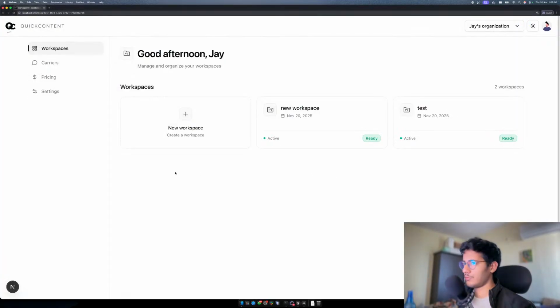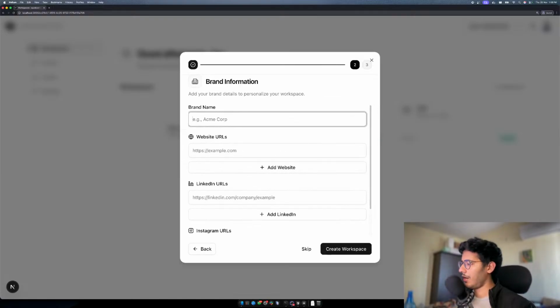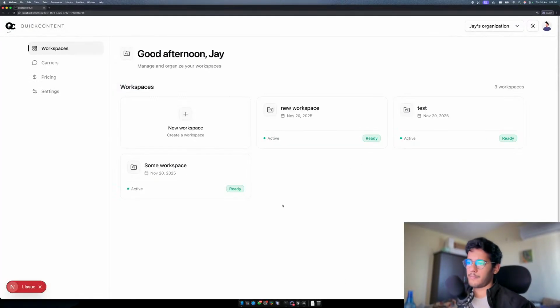Second is this one, so I think this one has also done a few things. We can go here, do some workspace, hit next, and then we have, why is workspace created? No, this error is still there. Just after step one, I'm seeing the toast workspace created successfully. The API should only be triggered at the last stage. Yeah, so I think it's still broken.